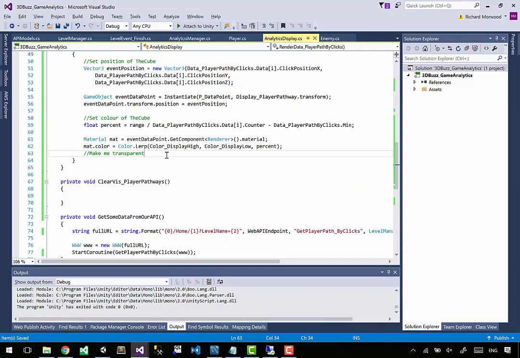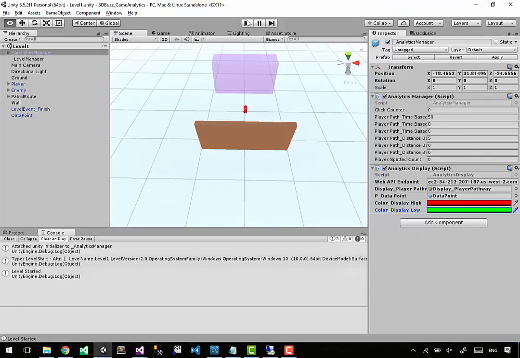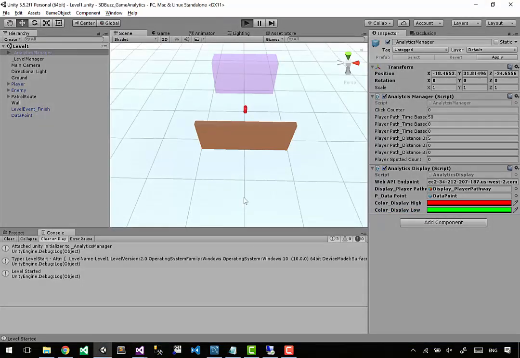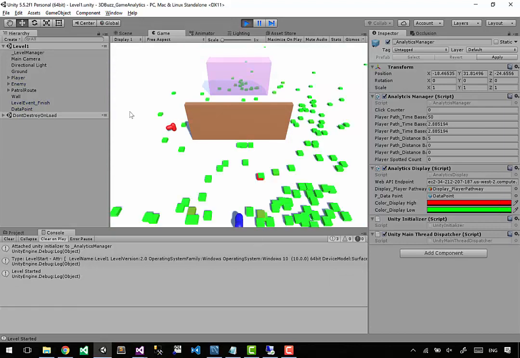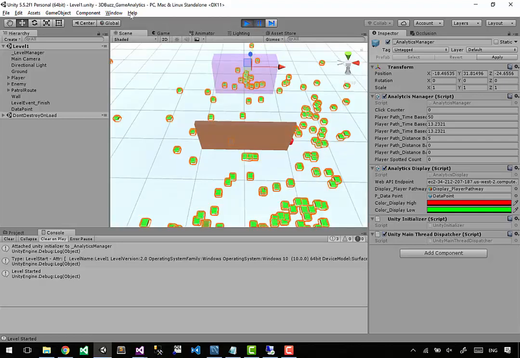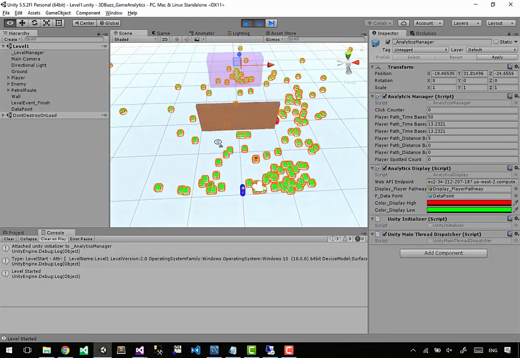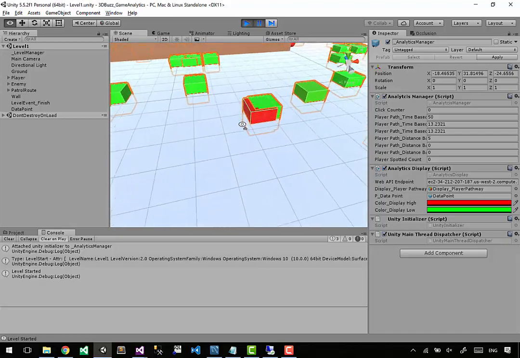Cool. Let's check out how this looks first. So we got lots of green and one thing being red. And there's a little bit of transparency going over here. I think that's about right, actually. We've clicked it in lots of different random places. So let's pause. And now we can actually come into individual things and see that they're slightly off.